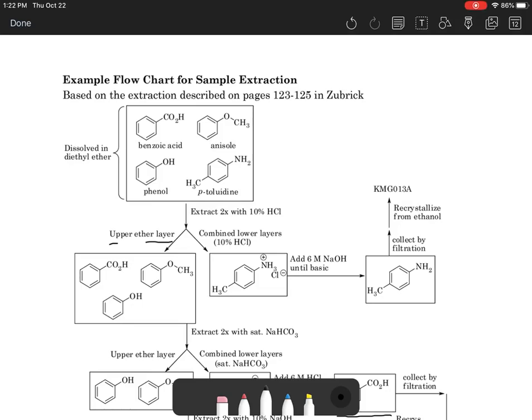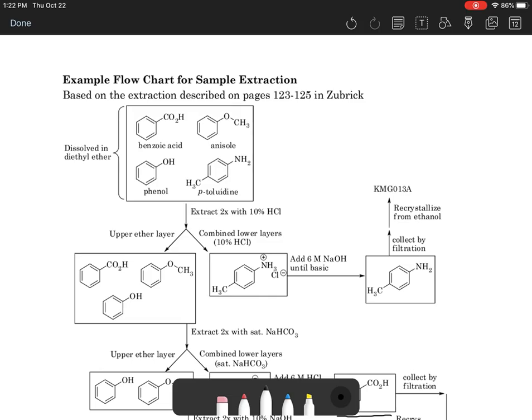Hi everyone! In this video we're going to go over the example flowchart in your lab procedure handout. This example flowchart is different from what you'll be doing in the lab that we're performing, but it's really similar, so we're still going to go over it. And then after we've gone through this flowchart, I'll show you the layout for the flowchart for this lab, so that can kind of get you started.